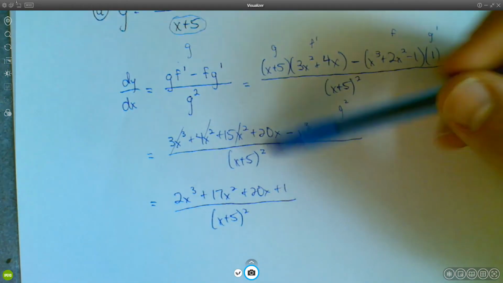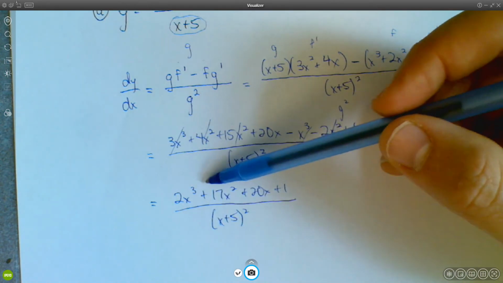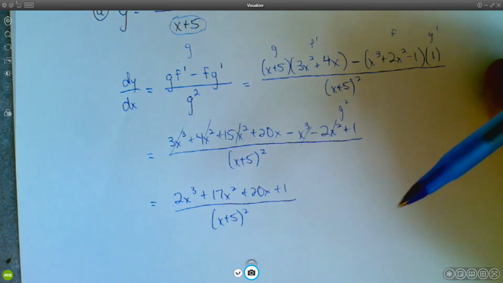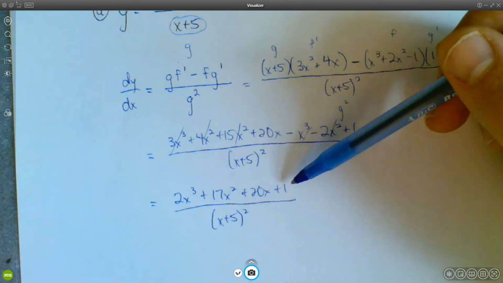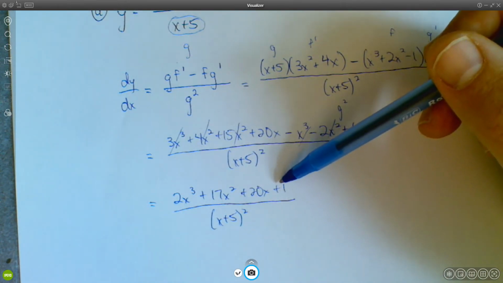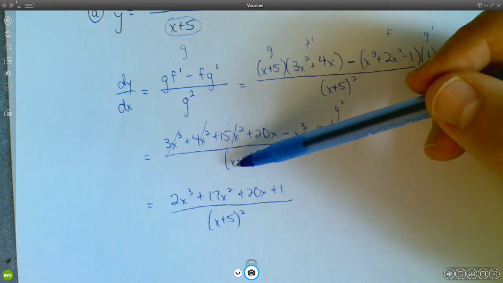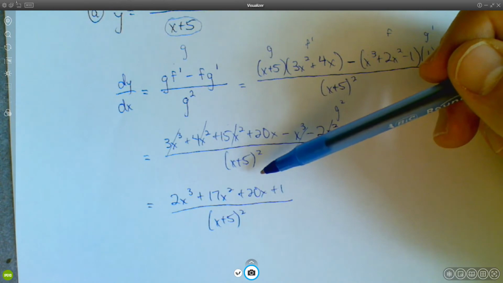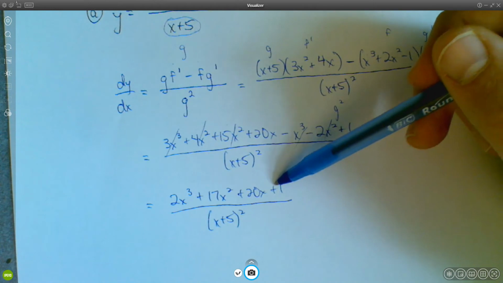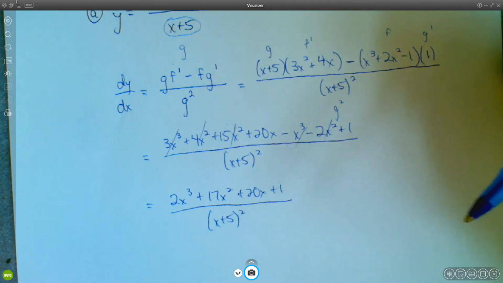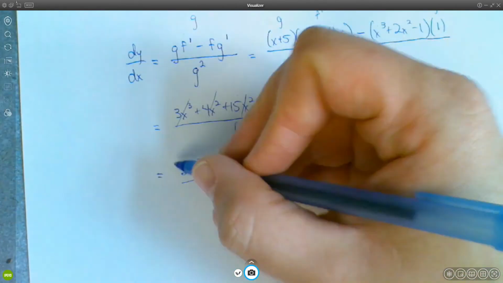Maybe. It's a 4-term polynomial, so you could try factoring by grouping. I can tell by looking at it that's not going to work. If it does factor, I guess you would have to do something like the rational roots theorem, rational zeros theorem, do factors of 1 divided by factors of 2, and test them using synthetic division, right, etc., etc. Something tells me we're not going to get an x plus 5 out of that, though. Because how can you get an x plus 5 when your last term is a 1? So, anyway, I think that's as far as we're going to go with it.